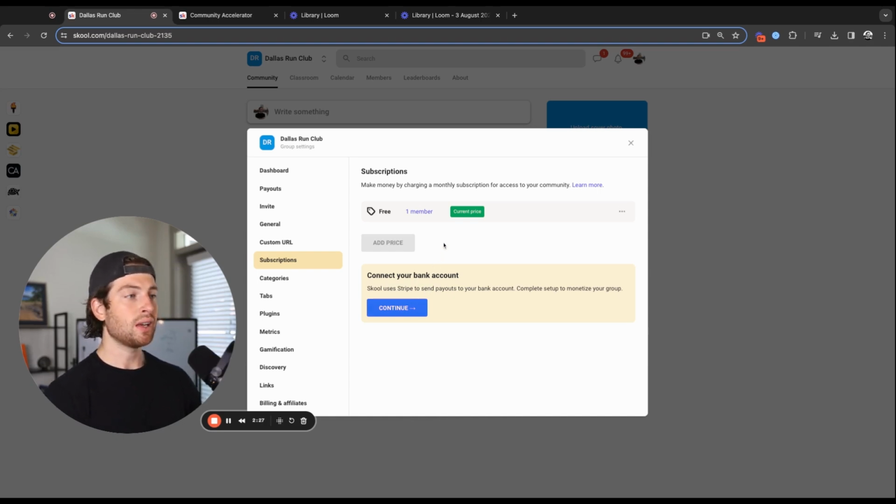This really depends. If you're looking to start a low-ticket recurring monthly group, then you're going to want to do all your payment processing through Skool, just because it makes it easier. But if you want to start something like a high-ticket group, you can make your payments off-platform instead of inside of Skool. I use something called Thrivecart. I really like it. I don't have an affiliate link for it, but you can just look up Thrivecart. It's a one-time payment of like $500, and it does a lot of the payment processing that you can do at higher tickets, at annual ranges, and there's a lot more flexibility in terms of the price.